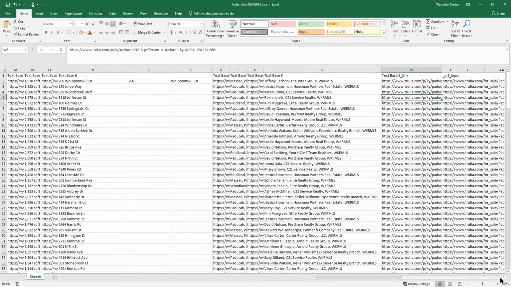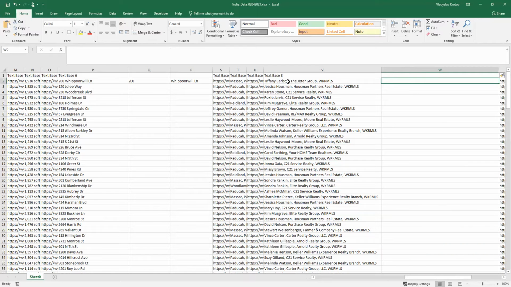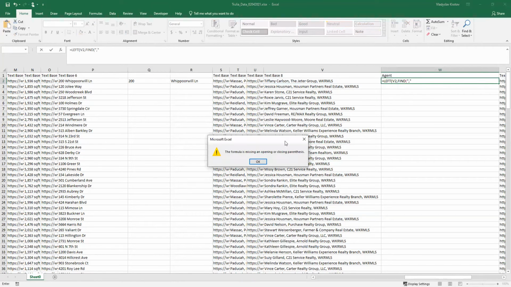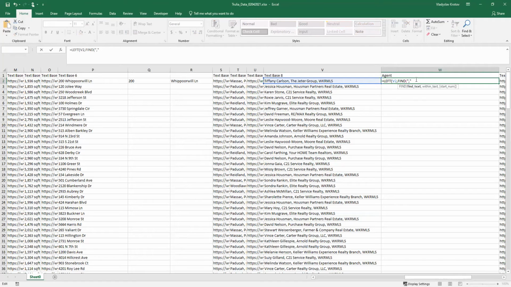Do you see my Excel sheet? Yes. Okay, so I'll just create a column quickly here. When it comes to extracting the agent name, I'll just use the LEFT function to grab everything that comes before the comma. So LEFT within this text, and the number of characters is the FIND of the first occurrence of comma within the same cell, and then it will be -1, so as not to grab the comma itself. Yeah, I've got that one, to extract the name of the realtor. Let me check.